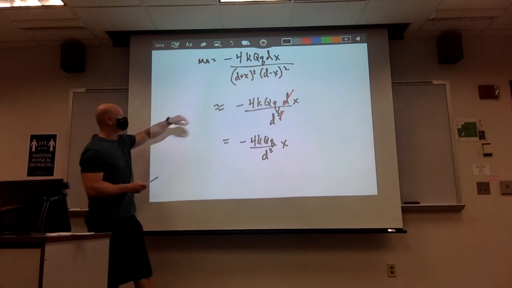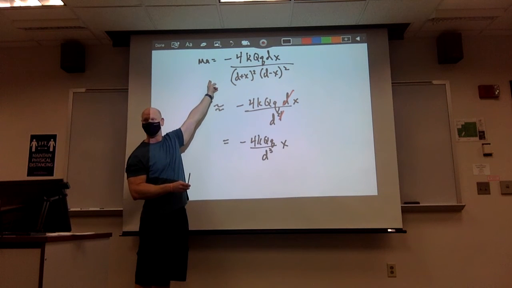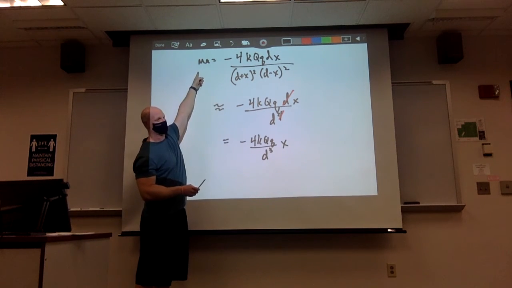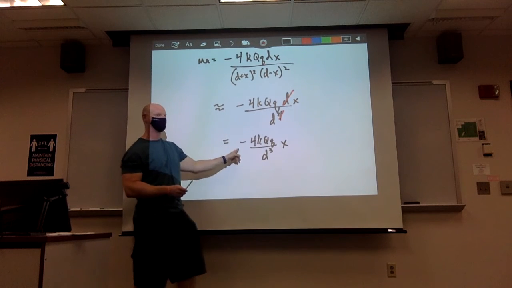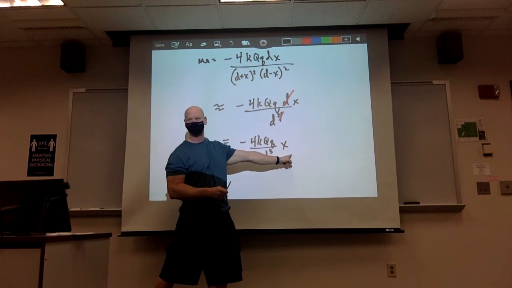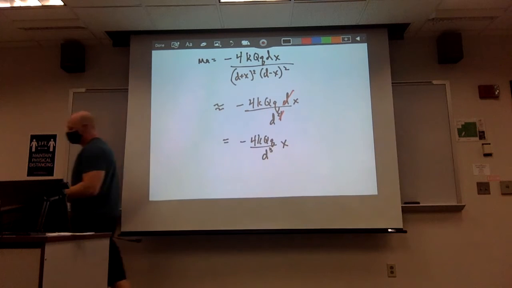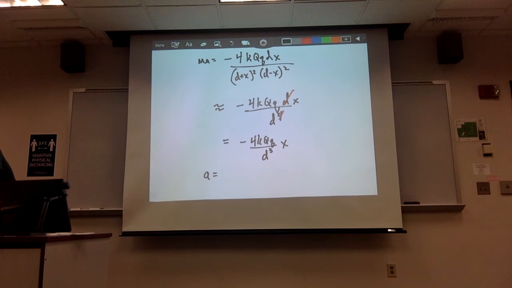But as we know from being good physics students last exam, to find the angular frequency, all I have to do now is divide by the mass, and then whatever shows up between the negative sign and the x is the angular frequency squared by definition. So let's do that here. So finally, let's divide by the mass. So this is that a then is equal to negative 4kqQ over m d cubed times x, which then tells me that omega is equal to the square root of 4 times k times q times Q, all divided by m d cubed. This is my angular frequency.